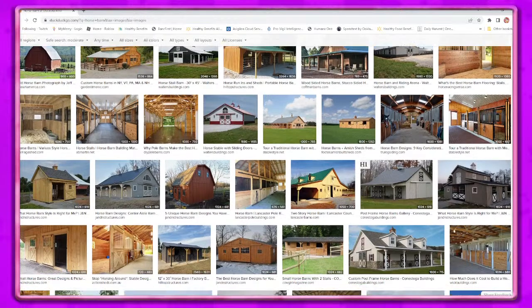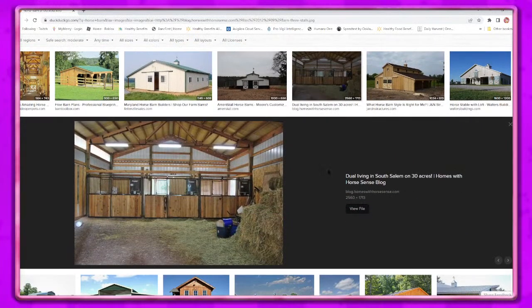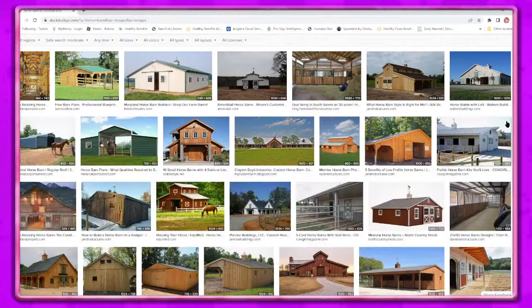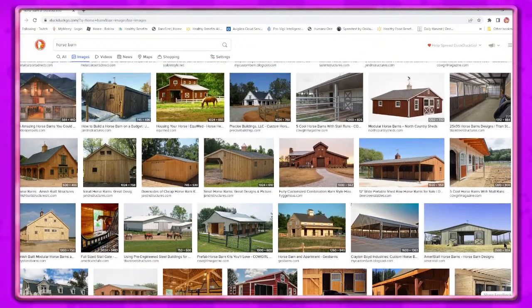I think I know what I want to do. What's that one? This has the beams across and also the beam going across the ceiling. Is that a beam? I think that's a beam right there too. I think so. We'll just go with it, see what we can do.